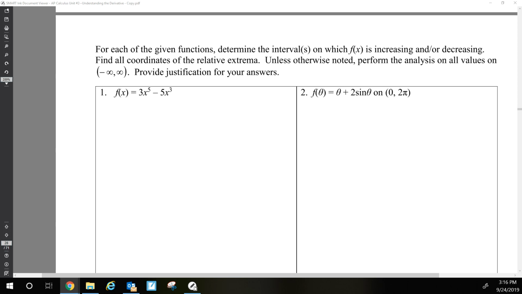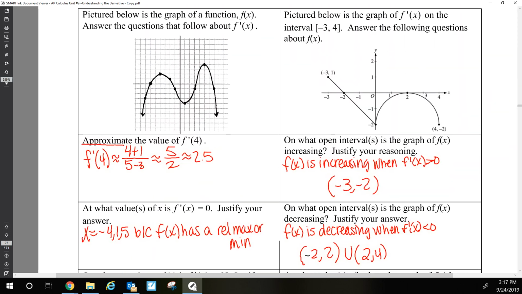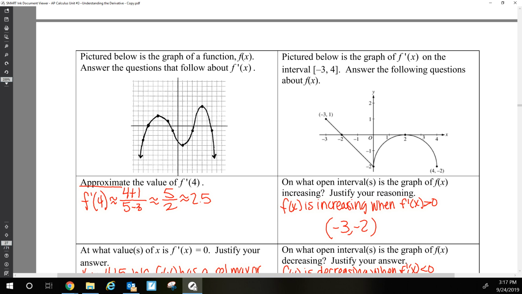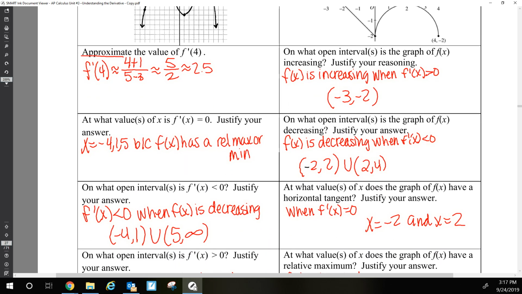So the first thing I need to do, remember, to find our maximum and minimum, we have to know whether the derivative is going from positive to negative or negative to positive. If you look up here at this graph, our maximum and minimums would occur here, or had this kept going up, it would have occurred here and here, right, for maximum and minimum. This is where it went from increasing to decreasing, that's a maximum. My derivative went from positive to negative. So the places where those maximum and minimums occur, like we said, is when the derivative is equal to 0.